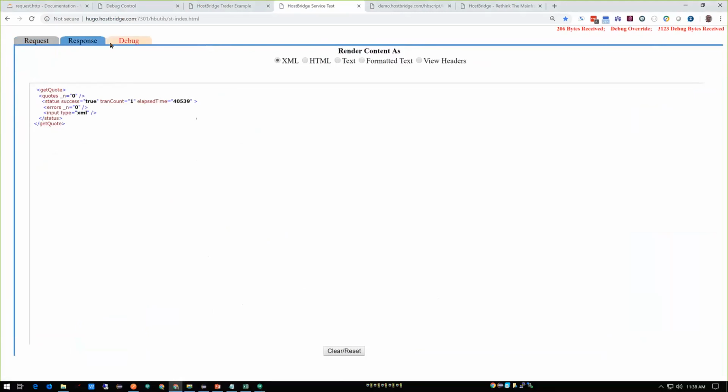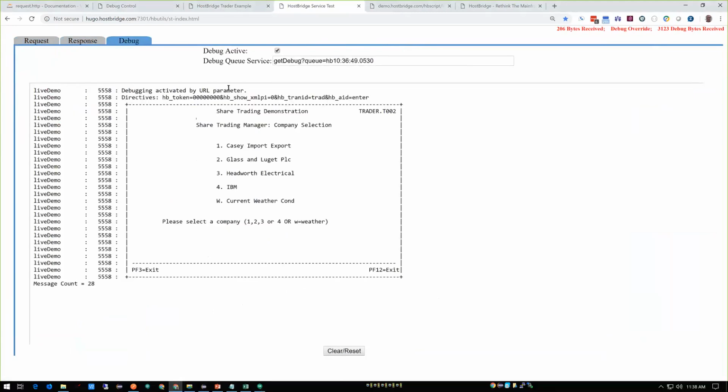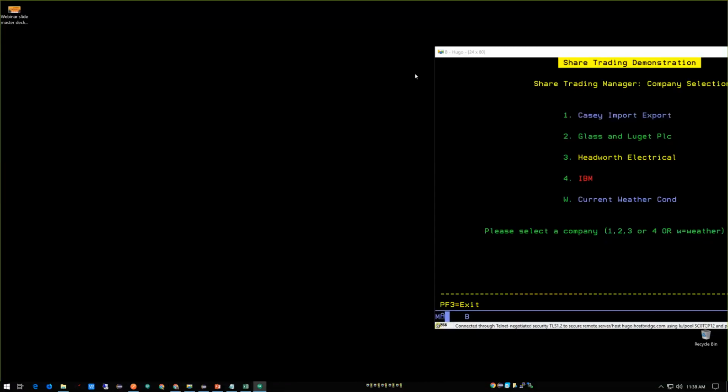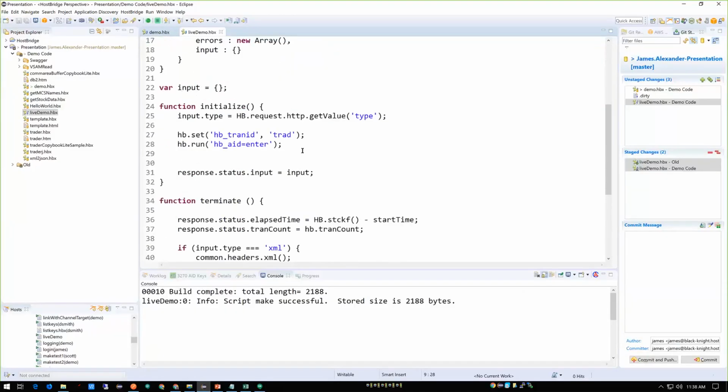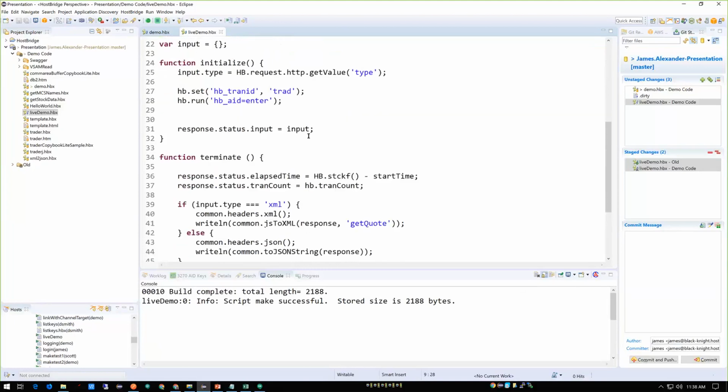So I run it again. There it is. And inside my debug, I can see exactly what screen I'm on. I can see everything that I sent into the host. And when I start navigating through it, I'll be able to see everything else as I walk through these screens. So let's go back to our script. Now I can debug as I walk through. I know I'm on the right screen because I've actually seen it in my debug output because debug is turned on. And I now need to walk through that.